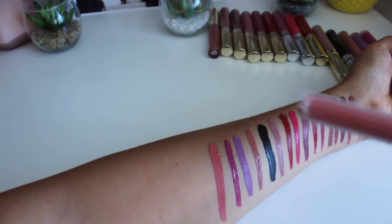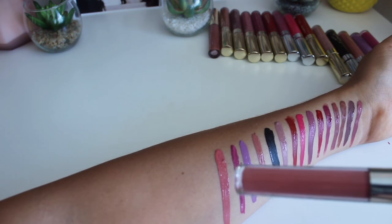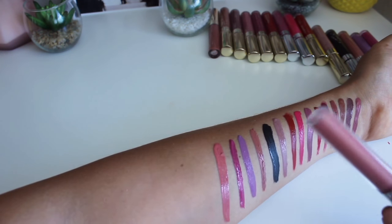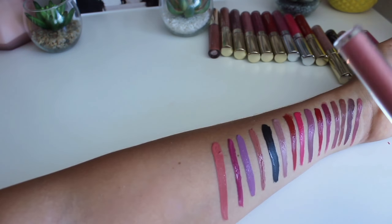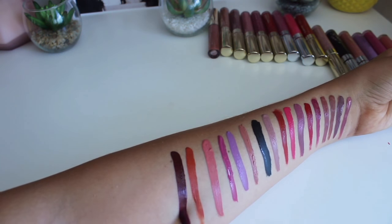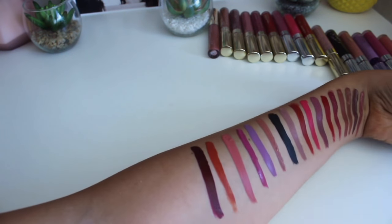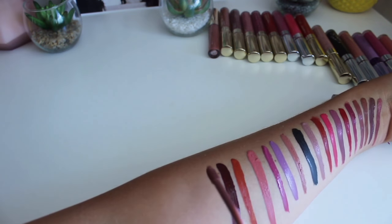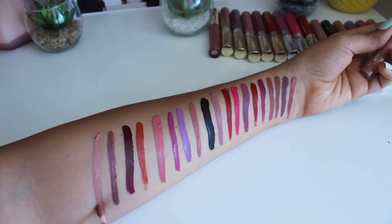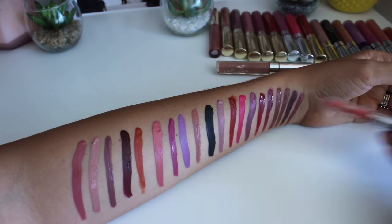One thing I do not like about these lip products is that the label rubs completely off if you put them in your bag — so you don't know if it's a matte or a satin. I just remember all the days of the week are ultra mattes. That's one thing I wish they would fix. This is Mama — so pretty. This is Saturday. This one is very old — it's called Stingray from the It's My Rae Rae original collection, one of the first ultra mattes I ever bought. Stingray. This one is Aquarius 2. This one is called Take 5. And I have one more sample size ultra matte in Pookie Bear.